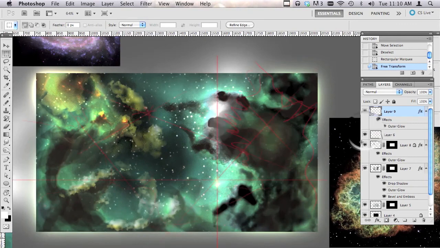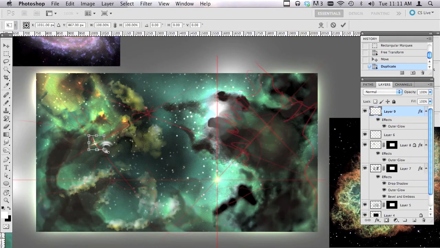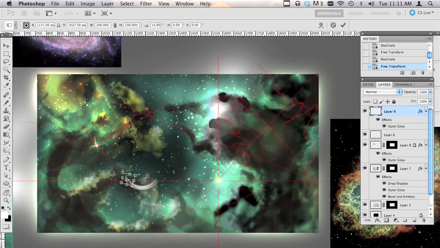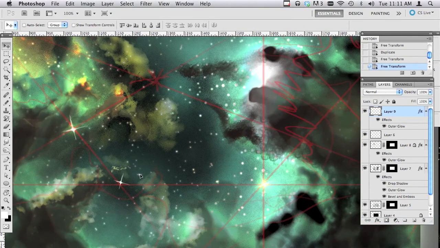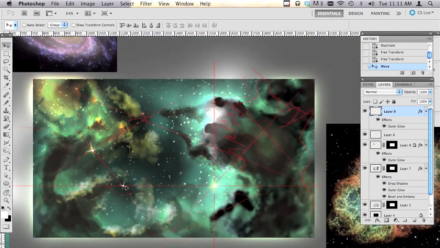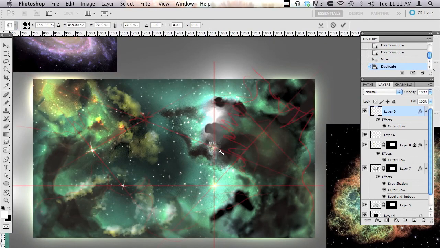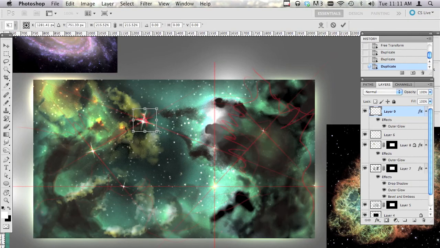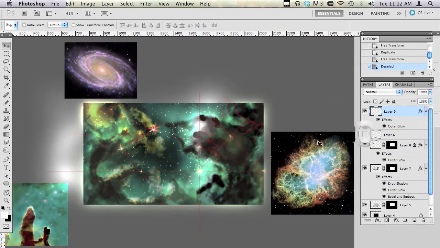And now I clicked on the pixels by holding Command and clicking on the layer. I hid the selection with Command H, and then I've been Option dragging with the layer tool to drag out pixel selections as opposed to duplicate layers. That means these are all in the same layer and I don't have to merge them down, which would suck because then all of their outer glows would get merged into each other as well. And I prefer having that on one separate thing. So this is all happening on one single layer with one set of pixels. You just can't see it because I hid it.